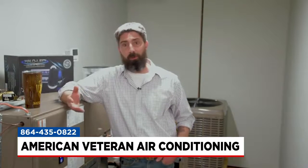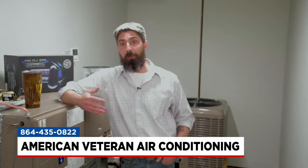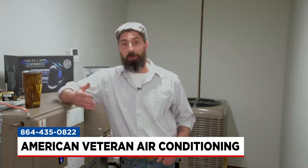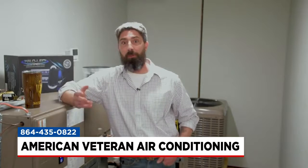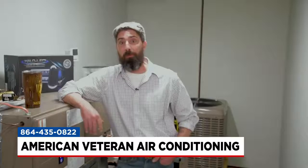A lot of times folks will think that it's a bad blower motor because they're not feeling the air coming out, but it could be just a clogged filter, or the curvature in the blades is clogged up with a bunch of muck and mud and dog hair and whatever else, and now it's not scooping and throwing that air anymore.